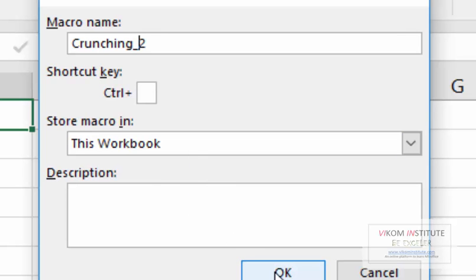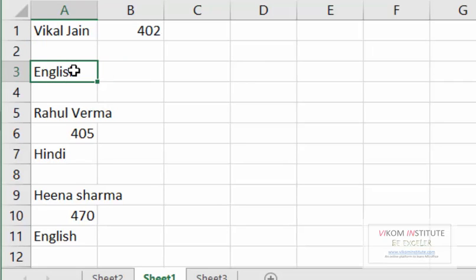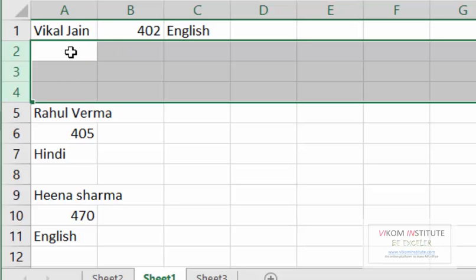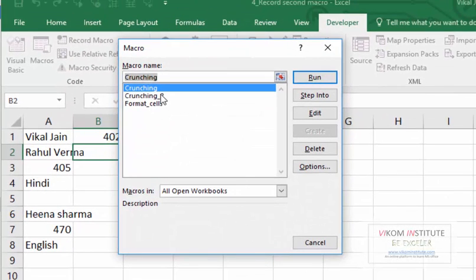Now okay, click on cell 1, cut this cell, paste it here, cut this cell, paste it here, then delete these three rows, Control minus, and stop recording. Let's perform Alt F8, crunching 2, run.